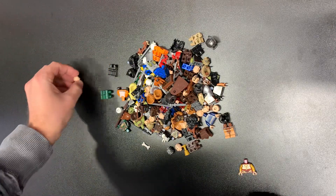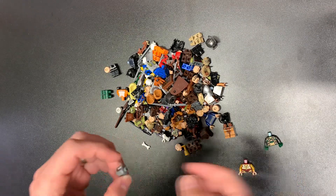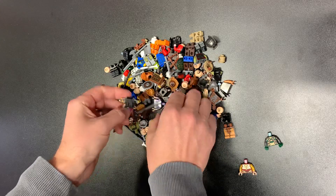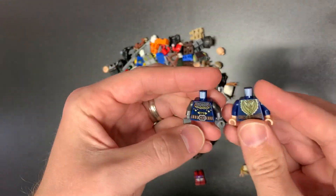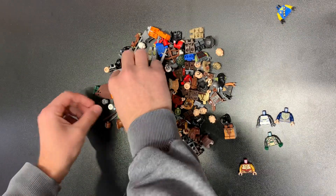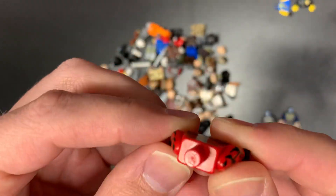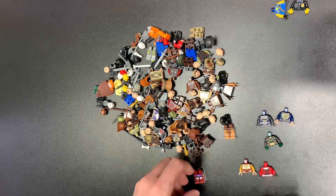That one unfortunately is cracked, but that is Haldir from the Helm's Deep set, which is a great fig — he might sell even cracked. I'm guessing that's a lonely mountain fig, one of the dwarfs. Trying to put some of these together. That's Thorin, and this one is Bard the Bowman. We have some Ninjago — Tournament of Elements Jay — that's an interesting one, not quite Lord of the Rings. And that is a Darth Maul, which is kind of interesting — actually that's kind of a solid ting.